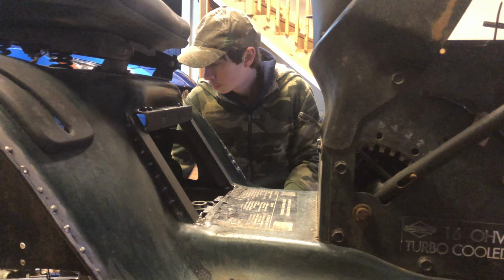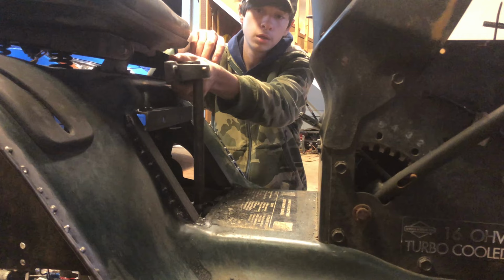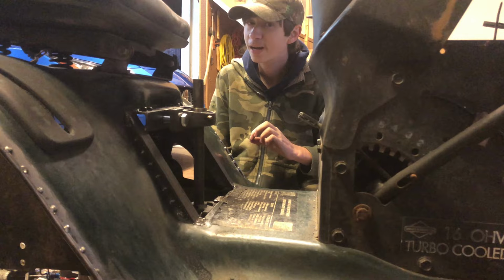So we're going to stick our shaft in now. I'm going to do a little bit of work on that because that's a little lip. Then we're going to stick our pillow block on here. And yeah, this should look real nice.